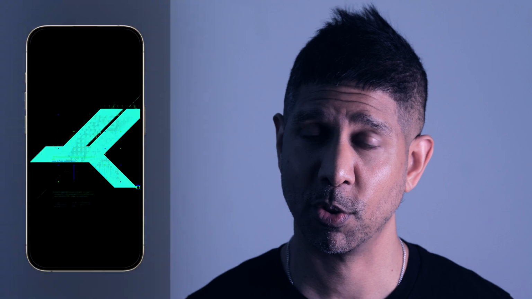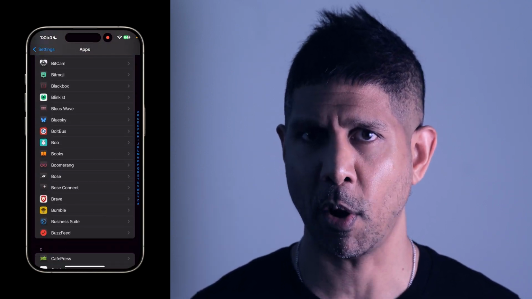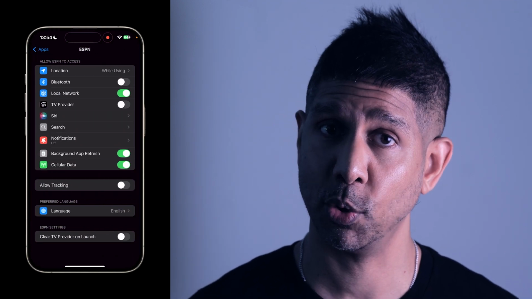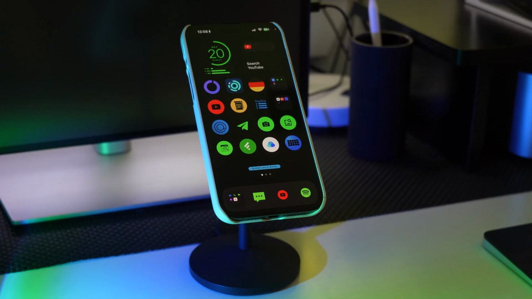Typically, this is what I'd have to do before and after any time an NFL game is on. Go to settings, scroll down to apps, go find the ESPN app, tap on notifications, and then toggle that on or off. Super annoying to have to keep doing all of that several times a week. So instead, I set up a shortcut in the Shortcuts app, which I now trigger with a vocal shortcut. I simply say NFL anytime, and it'll immediately bring up the notification settings for the ESPN app. Super sweet. NFL.